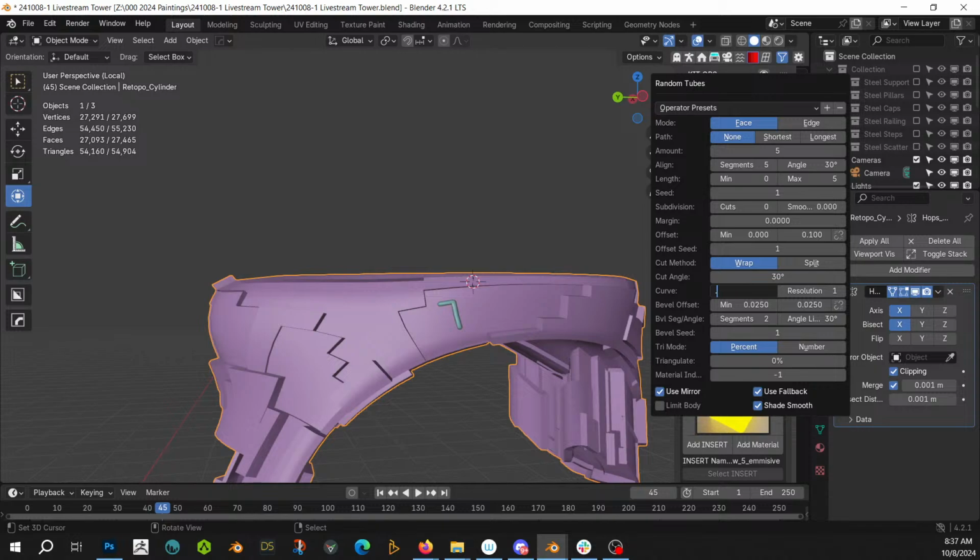One feels a little small. Sure. Max of 25. Min of 5. Amount 200.